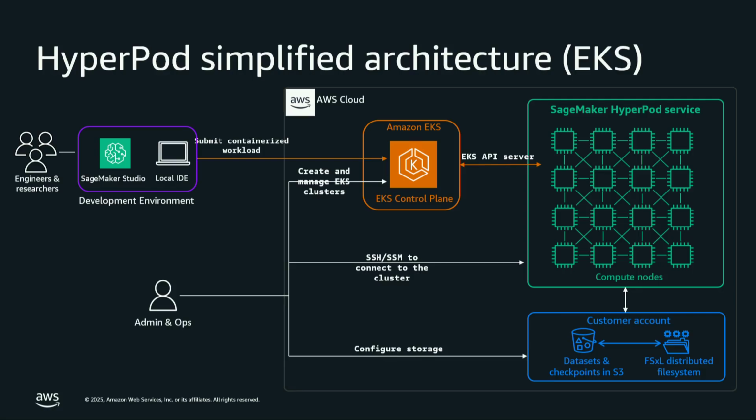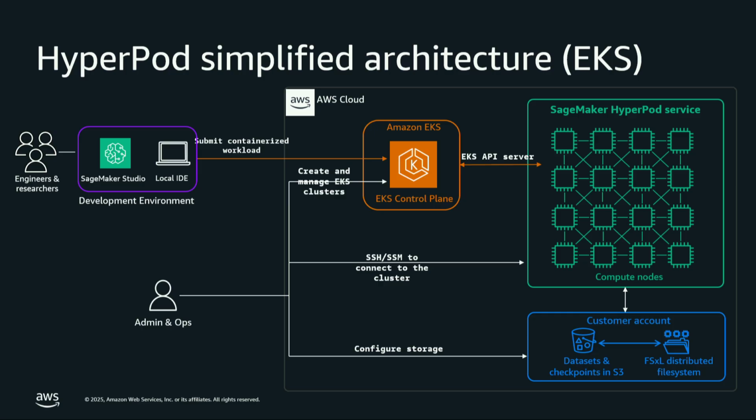Then once you deploy a HyperPod EKS cluster, you are also going to create an EKS cluster in your account, which acts as the orchestrator for the HyperPod managed nodes. And then users will use the Kubernetes APIs provided by this cluster to interact. The interaction can happen from any client. You can use SageMaker Studio, or you can even use your own terminal on your own machine, which is what we're going to do today.